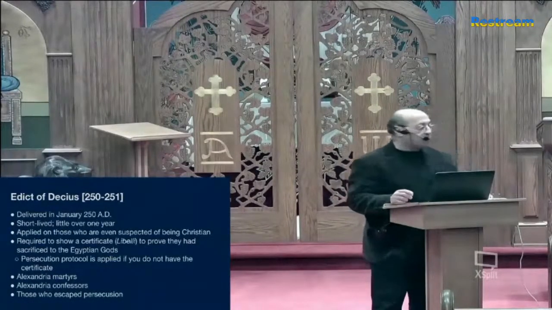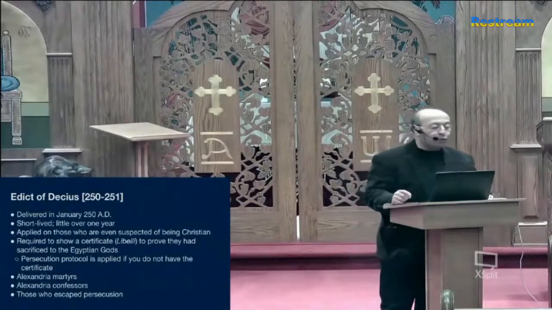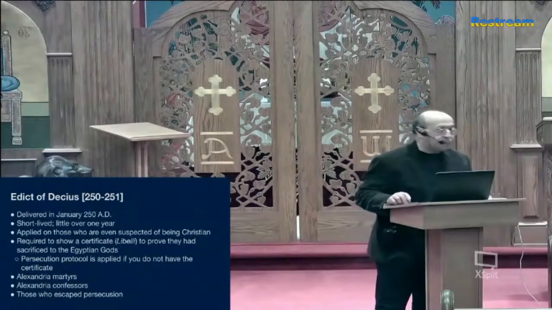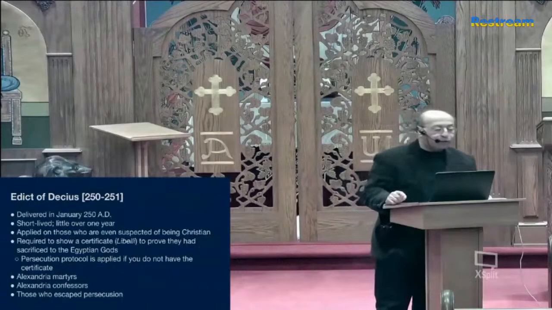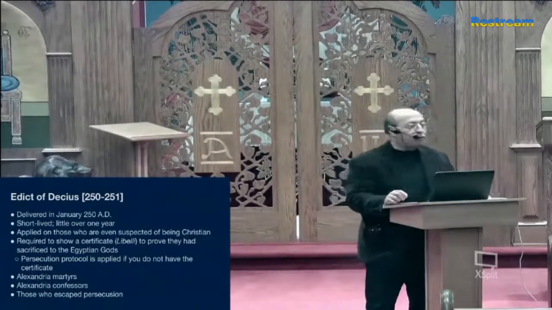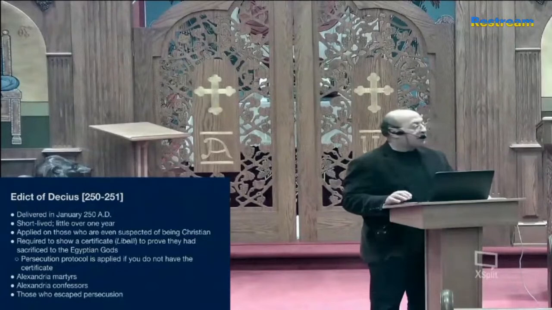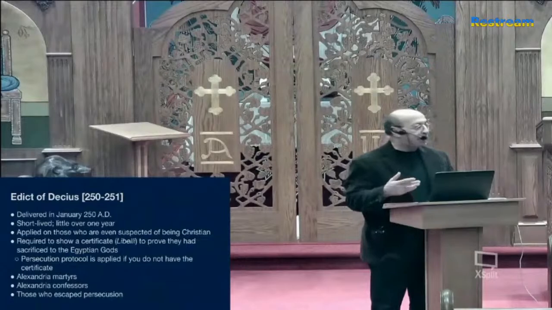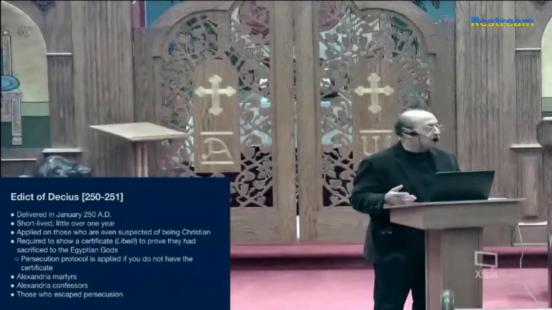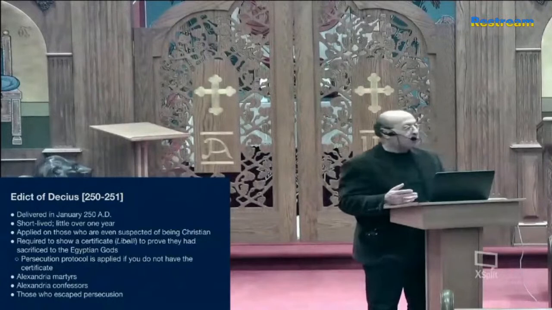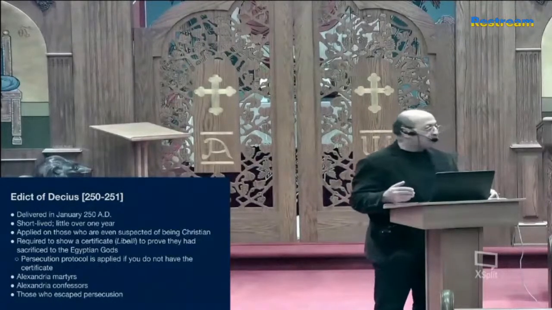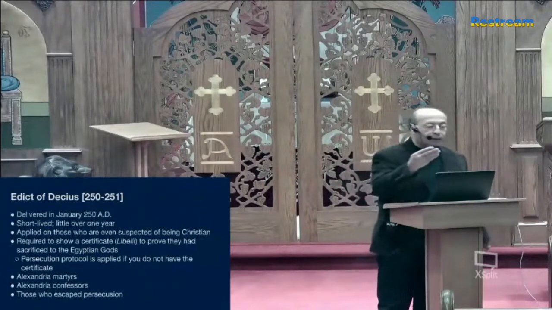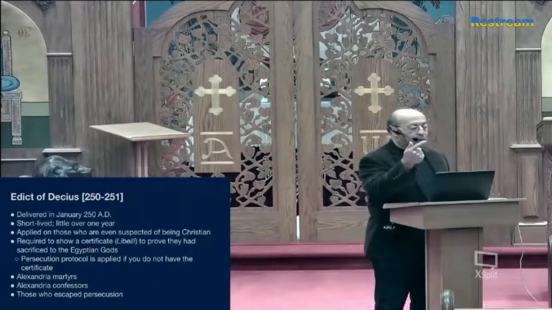Okay, so the people who died, we call them the martyrs. And the people who did not die and were left with a handicap, we call them the confessors. And those who escaped persecution, they did not get persecuted at all. History tells us that they either bribed or paid money to the soldiers who were coming to seize them, or they were people highly esteemed, rich, with a lot of power, nobody could touch them, stuff like that. So there were martyrs, confessors, and people who escaped persecution.